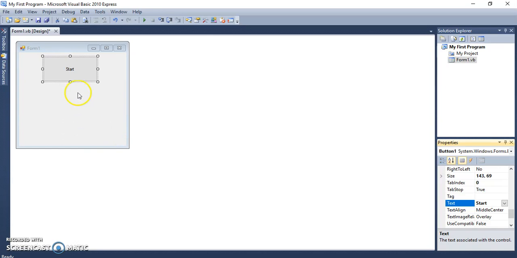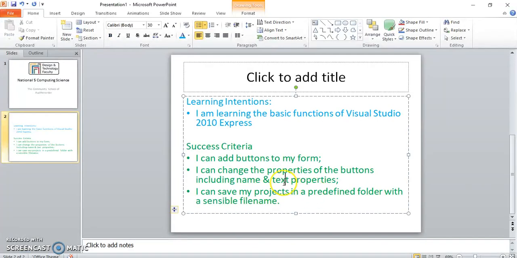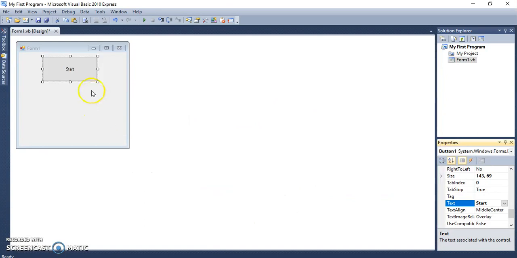So we've got one button at the moment. That button will start the program. It's now a bit clearer because it tells us on the button that we click this button to start. The only other change that we're going to make is by looking at the success criteria of the text property, the name property. We've already done text. The name property gives Visual Basic an understanding as to what that button's called, and that can usually be found at the top of the properties window, and you'll see it there in brackets, name.